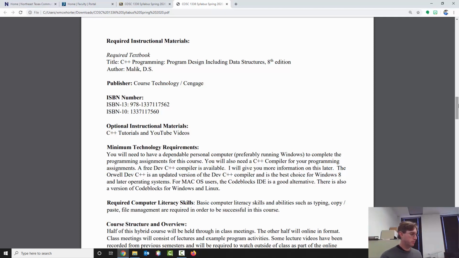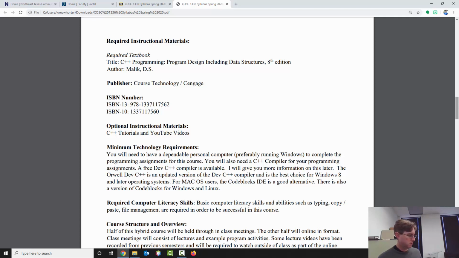And then Programming Fundamentals 2 gets into the chapters after that. And Programming Fundamentals 3 is often called Data Structures. This is the Data Structures course.